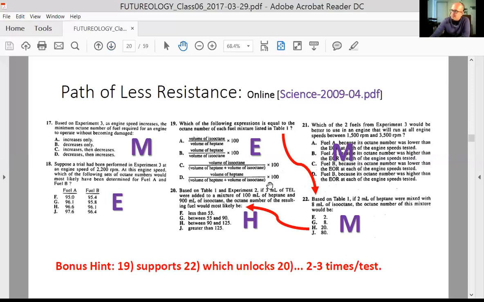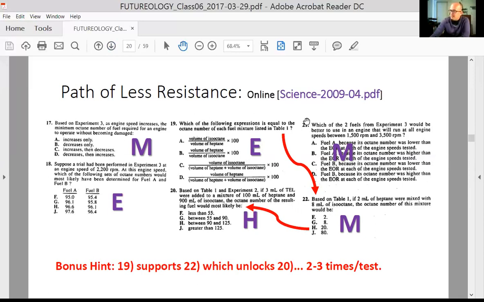Another interesting point, and you guys can practice this because now you have the science section: question 19 actually gives you a hint for question 22. What's interesting is that if you solve 19 and then 22, you'll probably have enough information to answer number 20. A lot of people get stuck on 20, but after they finish the other questions in the passage, including number 22, they get a good shot at number 20, because 22 gives a hint that points back to 20.